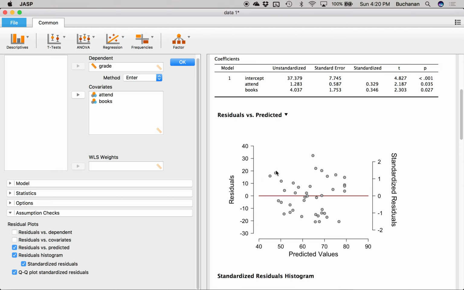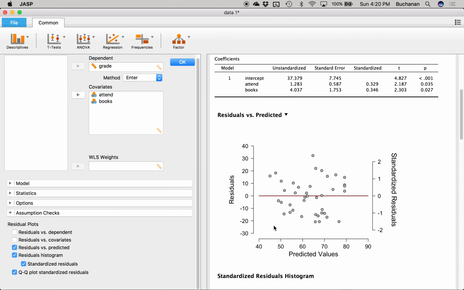Homoscedasticity is really big flags, arm waving galore right now, because we want to make sure that the spread down y, which is our predicted values, is equal all the way across y.